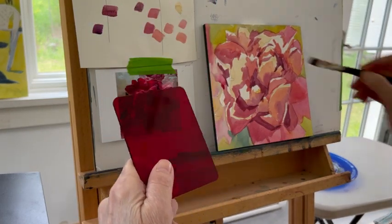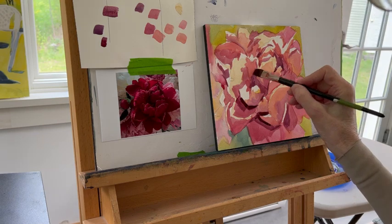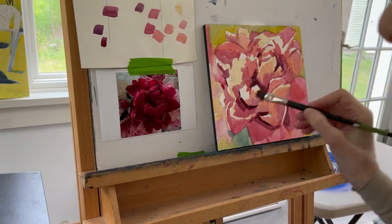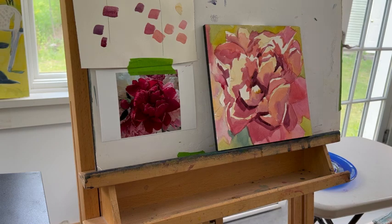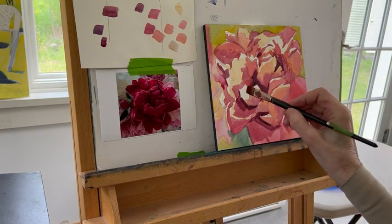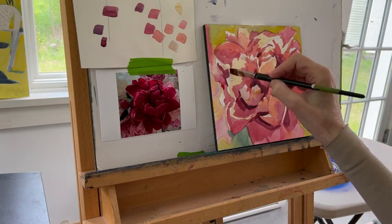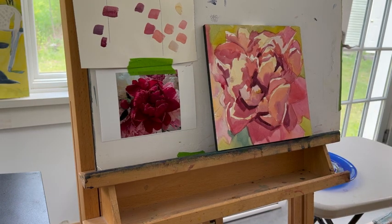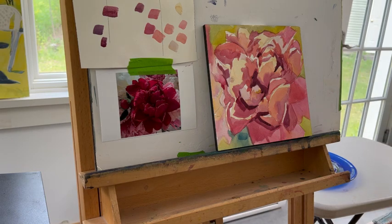That's looking pretty good, but now I need to make things darker. I mixed up a dark for my darkest column and I'm just reinforcing that very first decision. I knew it wouldn't be dark enough once I completed the painting, but you can't apply your darkest dark until it's relative to everything else. Now I'm mixing up a neutral — it's a warm gray, because there actually is no white on this flower. There are some lighter spots, but they're actually not white. I needed to do that in order to unify everything.